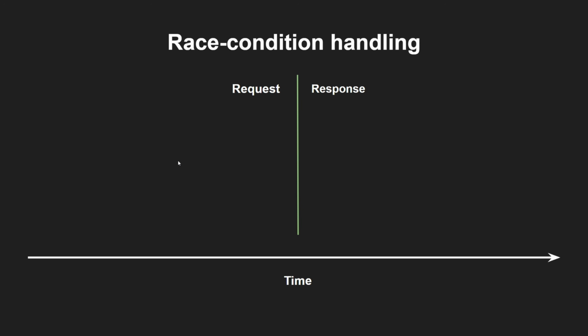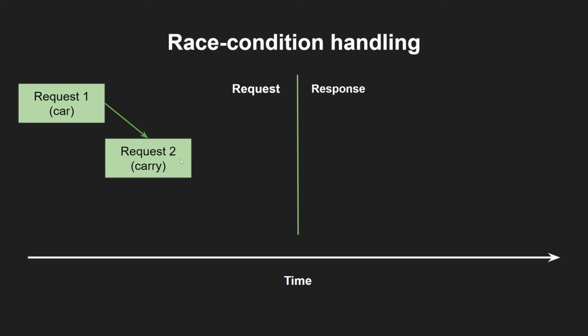So what happens is, we send the first request, for example, it's car. Then we send the second request, which is Carrie. And then we send the third request, which is cat. So all requests are sent, and we expect to get a response for each of them. So what's the expectation when we get the data back? Because we work with an asynchronous model, we cannot guarantee that the requests that have been sent to the server will come back in the order that we send them.